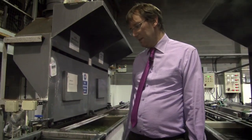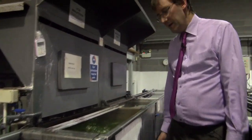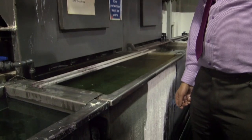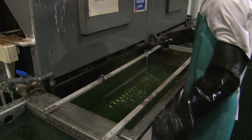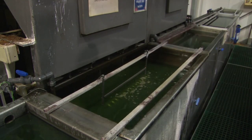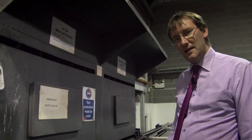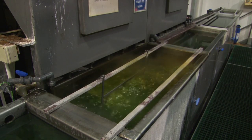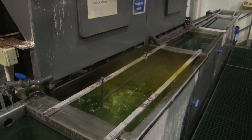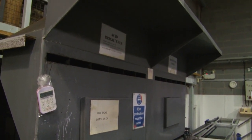Once cleaned and rinsed, we're then ready for brining, which is a phosphoric nitric acid solution. It's quite an aggressive solution and it polishes the aluminium, making it shiny. As you can see, we have quite vigorous extraction, which takes any fumes that might occur during the process, sends them through a scrubber, and we have that checked for NOx emissions on a twice-yearly basis by an independent company.